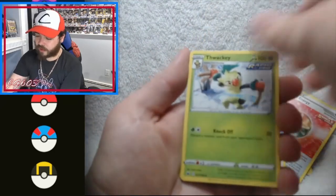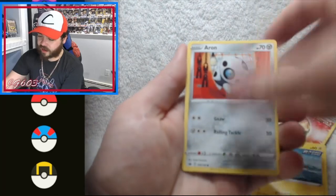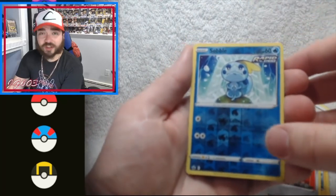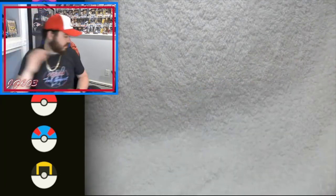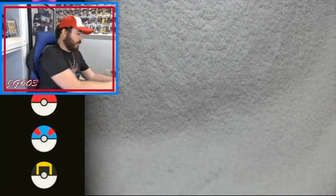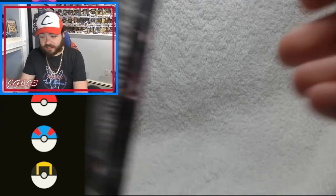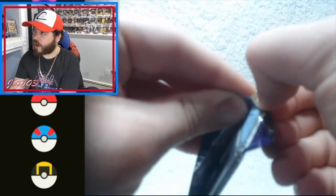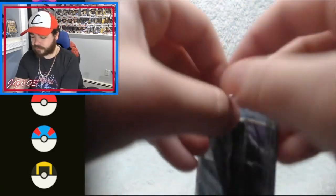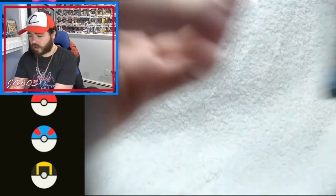Impact Energy, Porygon Tooth, Wacky, Venipede, Bone Sweet, Lapras, Blitzel on an Iceberg, Aeron, Sobble, looking so sad, and Azarina. Oh, I almost just knocked over my stack of commons. That would not have been a pretty thing to see. Although, I guess if we're gonna knock over a stack of cards, it might as well be the commons. End of the day, worst things could happen.